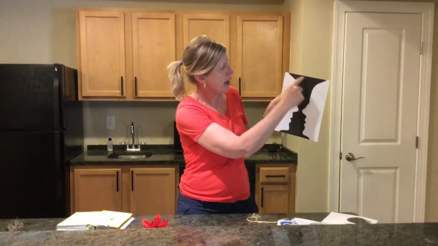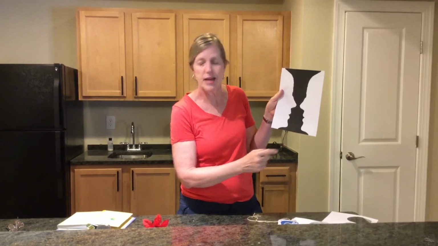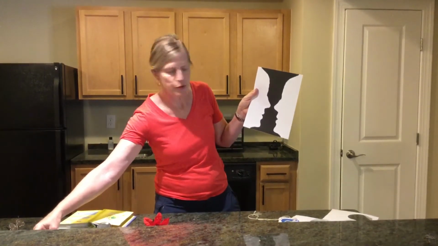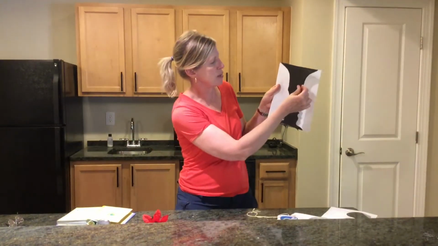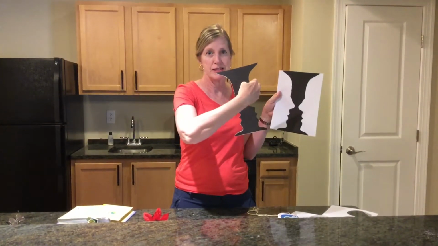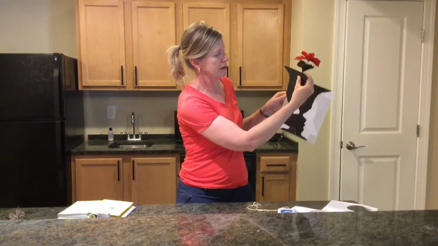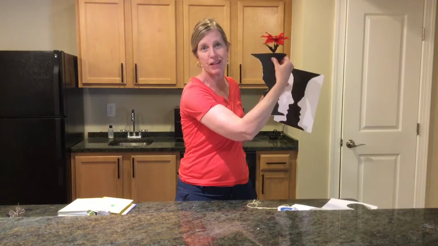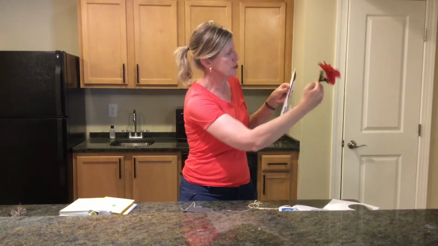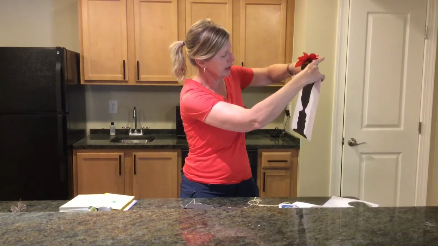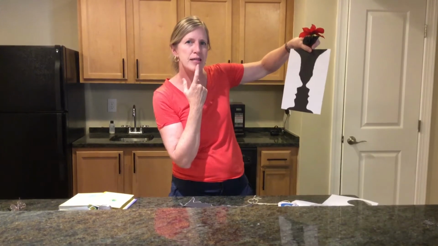This piece of paper has a black figure on it, and the black figure is really a vase. If you can focus on it, it's exactly the same as this. This is the vase. If I put a flower behind it, maybe you can tell even more. It's a vase, you can put a flower in. But when you stop looking at the black part and you just look at the white part, you may be able to see some faces.